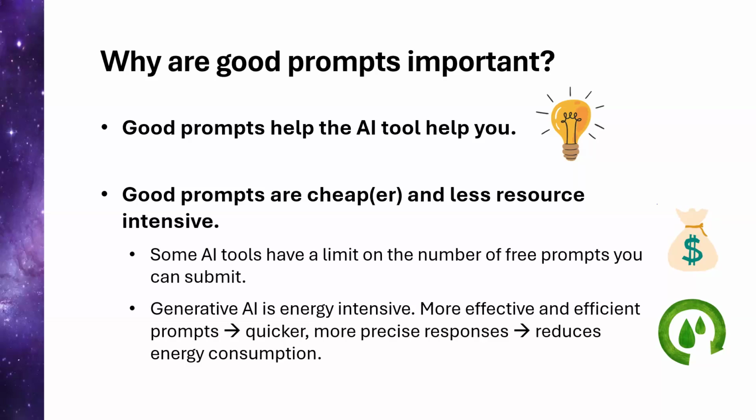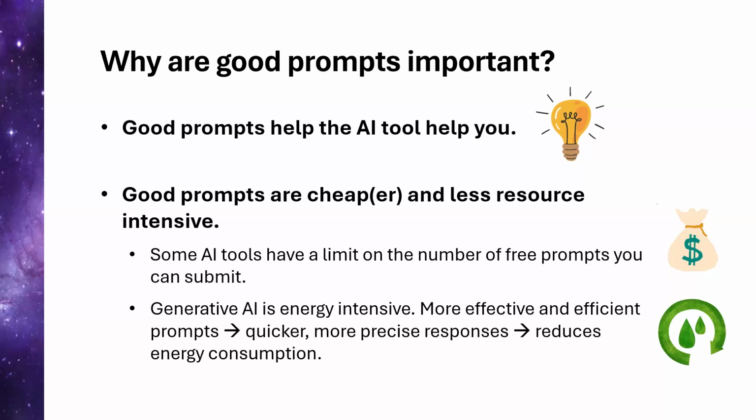Number two, good prompts are cheaper and they're less resource intensive. So some AI tools, especially those that are free to use, may put a limit on the number of free prompts that you can submit. Sometimes this is a daily limit that resets after 24 hours, but other times it's a lifetime limit. And once you've used up all your free prompts, you can't use the tool anymore without paying for a subscription. So a good prompt, an effective prompt, can help you get the desired output that you're looking for without needing to waste a lot of repeated searches.